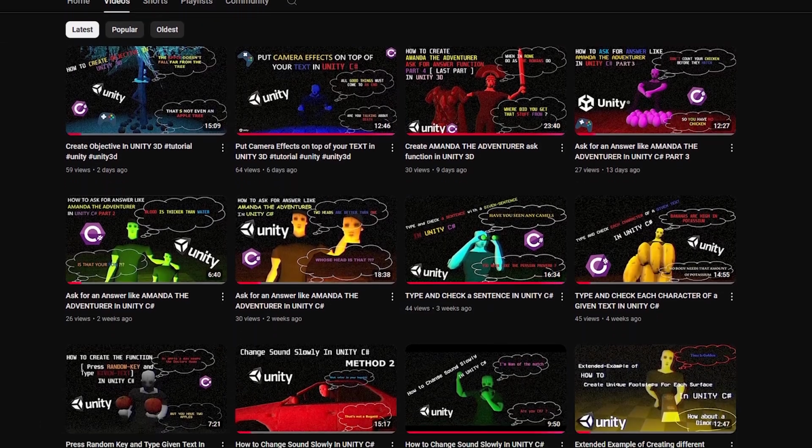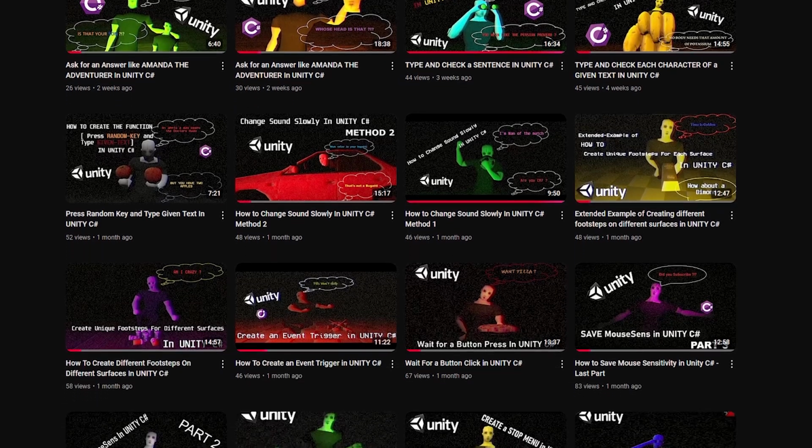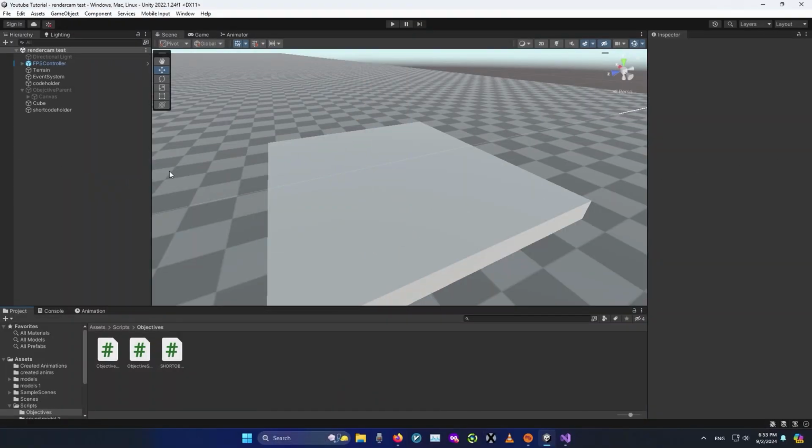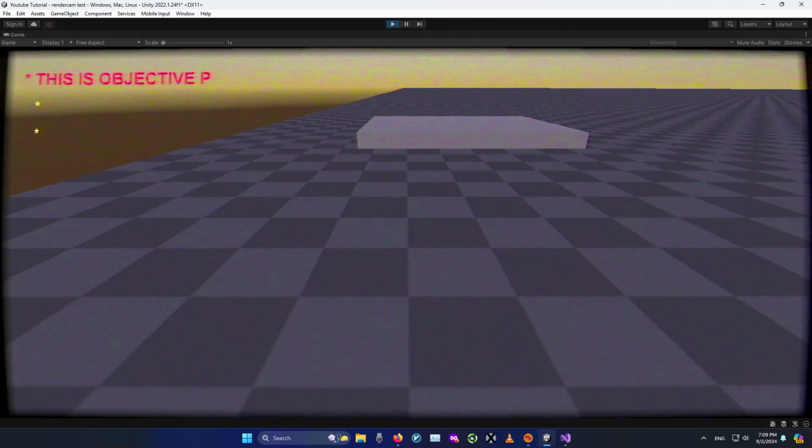In this series of videos, I'll show you guys the things I needed or had a question about and the way I got them to work. In this video, we will see how we can change the objective during gameplay, and we will add a function in which the objective activates and gets written. Then if it was off when the objective changed, it would again turn off after some time.